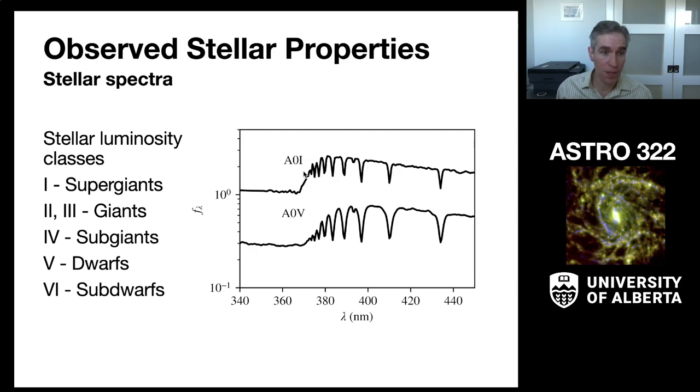So that distinguishes an A0 I star from an A0 V star, which are more compact and have broader lines. And you can therefore measure the surface gravity of a star by looking at the spectral lines and figuring out how broad they are. Broader lines means it's going to be a relatively small star given its spectral type. Therefore, we relate the sizes of the stars to their luminosity, because bigger stars at an equivalent temperature are much brighter, L equals 4 pi r squared sigma T to the fourth.